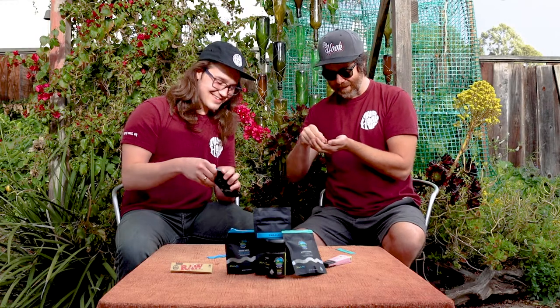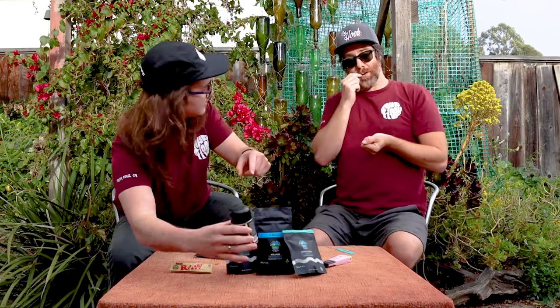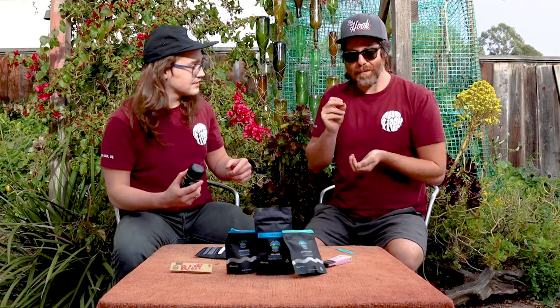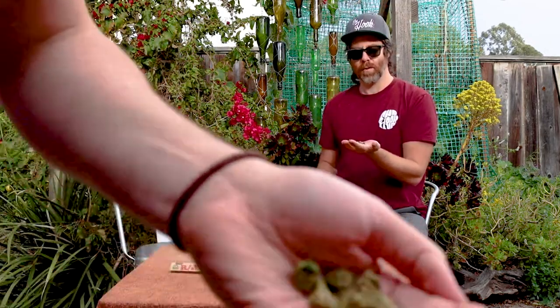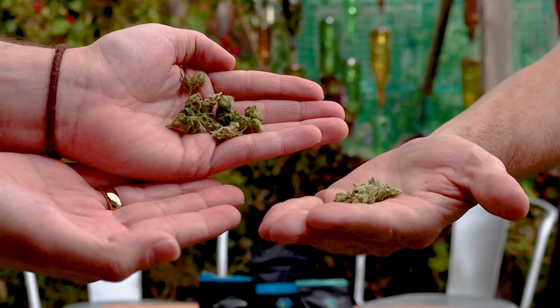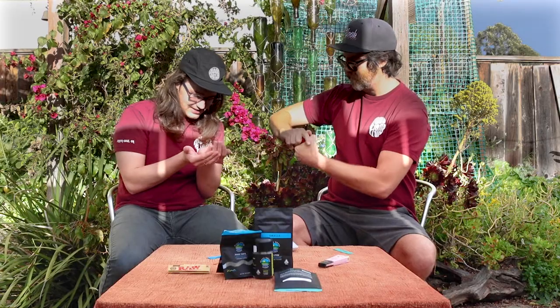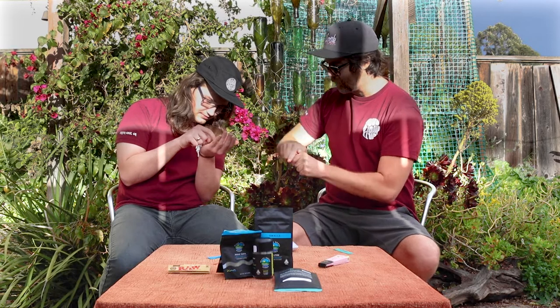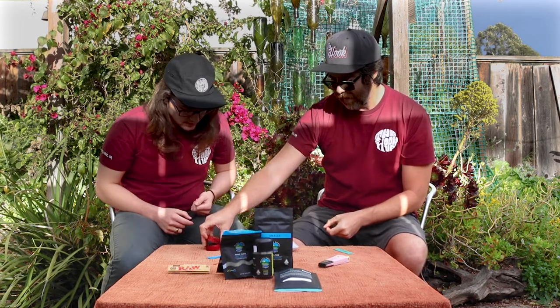Oh, it's beautiful. Let's see this — it's nice. Oh yeah, they're little tinies. I think these are small, but these are not small. Oh my gosh. You smell those? I'll show them at the front. It's nice, it doesn't look too leafy, you know. There's some dark spots in it — that gets me excited. Shred it up.